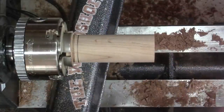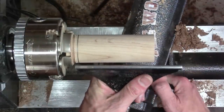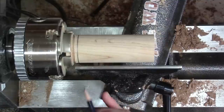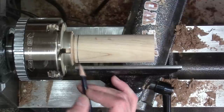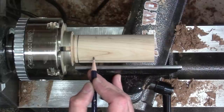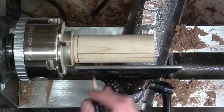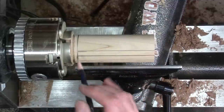Now that we have all that cleaned out, bring your tool rest up to it — we need to cut a channel. This doesn't have to be on center, just close; try and make it parallel. This is the channel that the pin is going to ride down. Make a straight line, roll it over. It needs to be at least an eighth of an inch but I always go probably close to half an inch on it, just so it has some room for the pins to ride down.